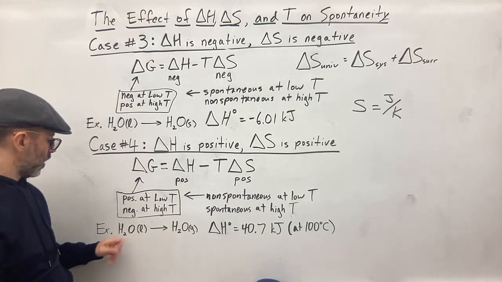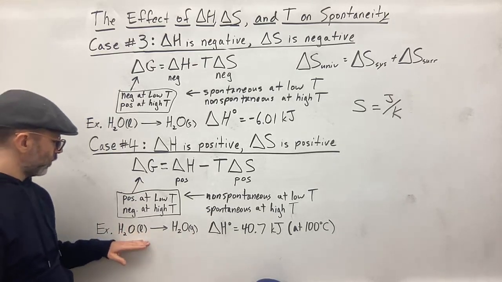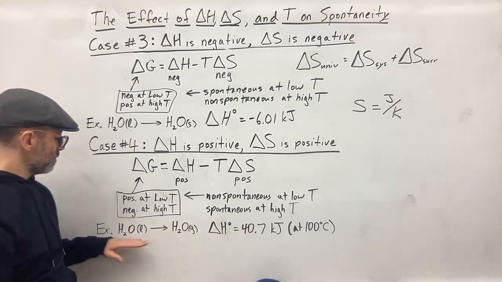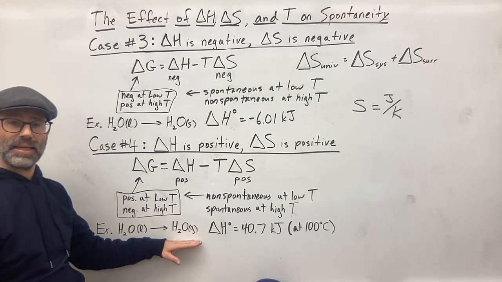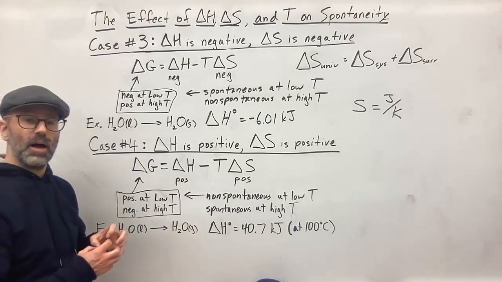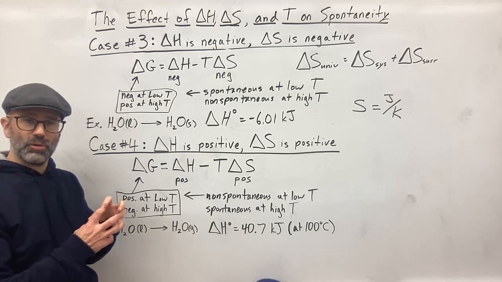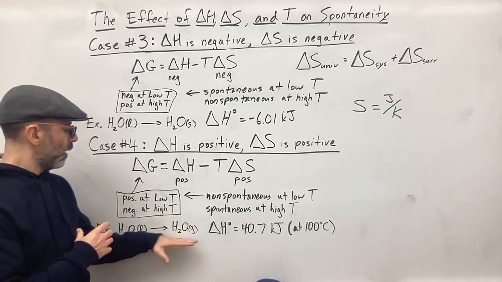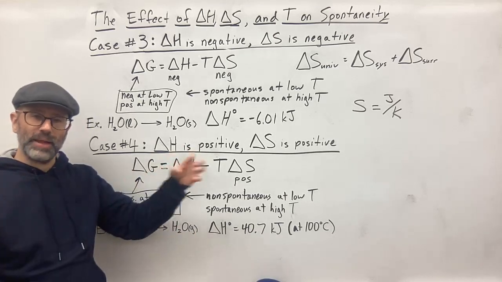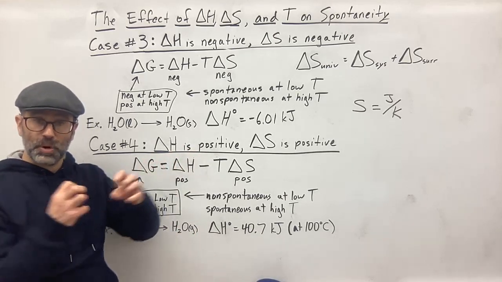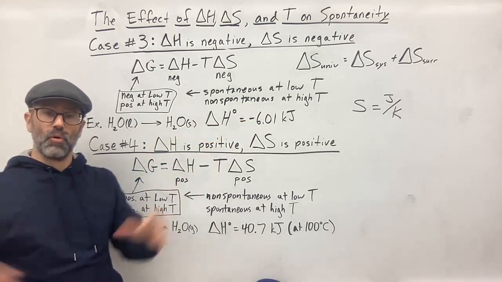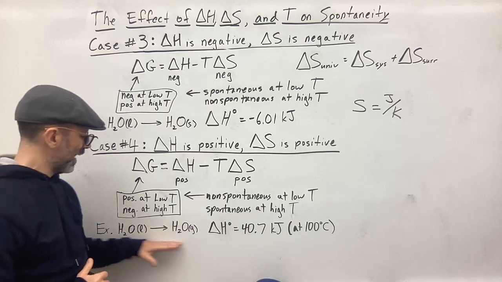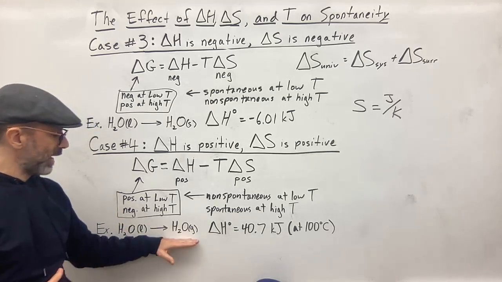And so here's an example of H2O liquid going to a gas. So when you go from liquid to gas, you're increasing the entropy of the system, because remember, in a liquid, the water molecules are close together, and so when you make them into a gas, they spread out, and then they can disperse the energy of the molecules further and more broadly. So it's more entropy. So the system here is gaining entropy from going from a liquid to a gas.